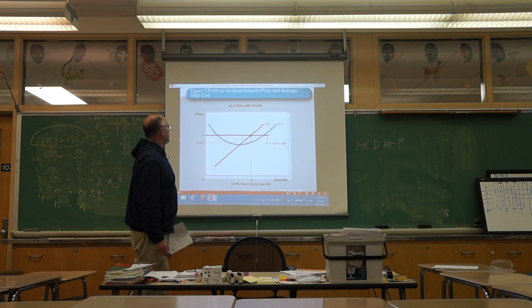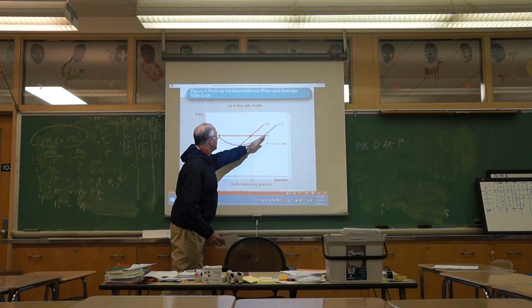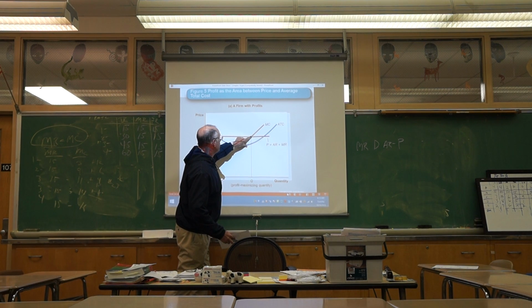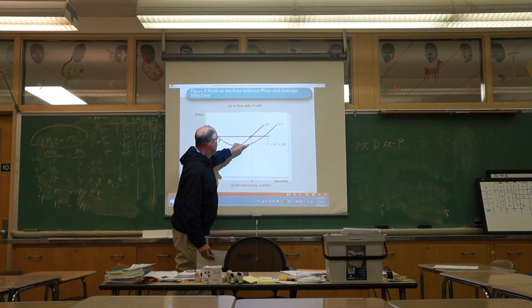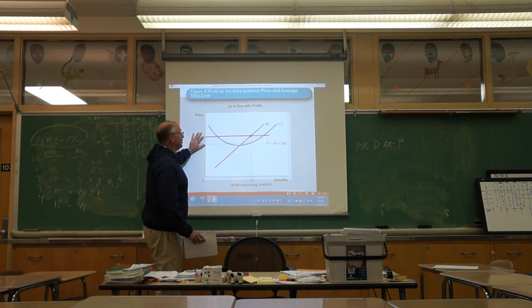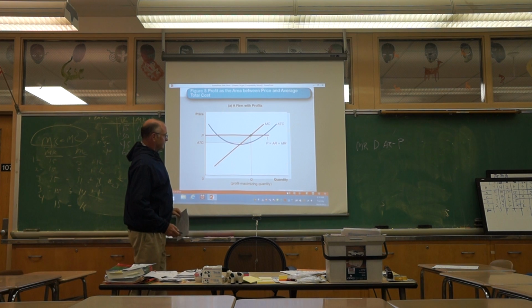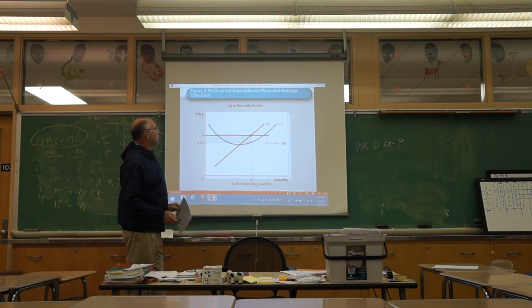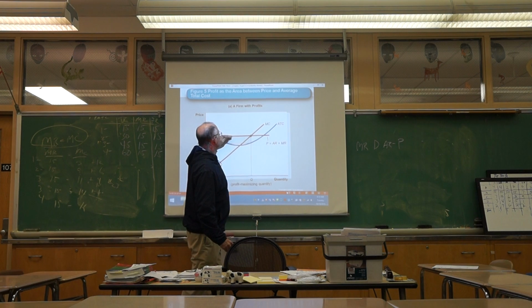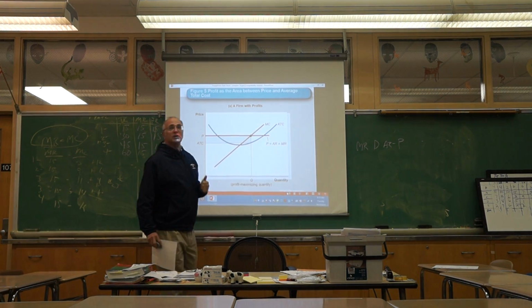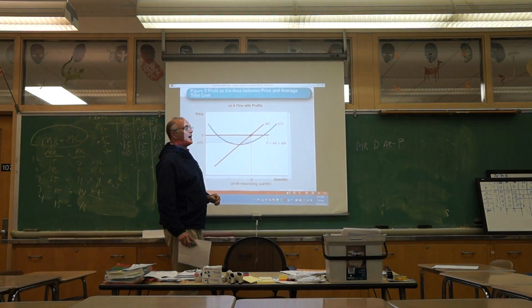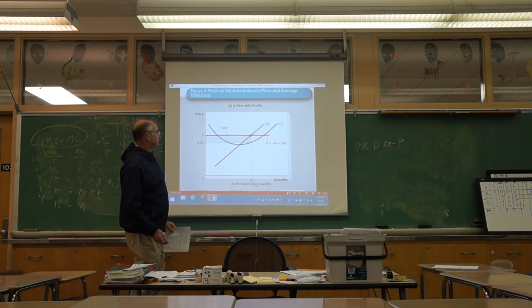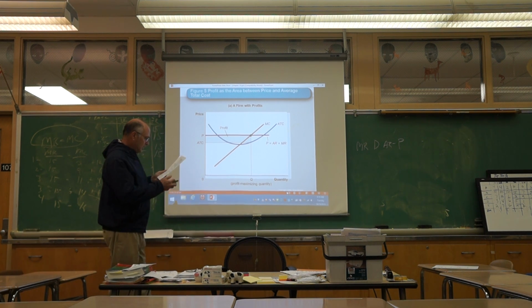Now, again, you drop it for profit. If the ATC is below the profit maximizing point here, you know you're making profit. You drop this line to the ATC, and there is your profit box. So you know, therefore, you're making profit. I use this line as MR D AR P because it's MR, marginal revenue, D for demand, AR for average revenue, and P for price. And there is your profit box there.